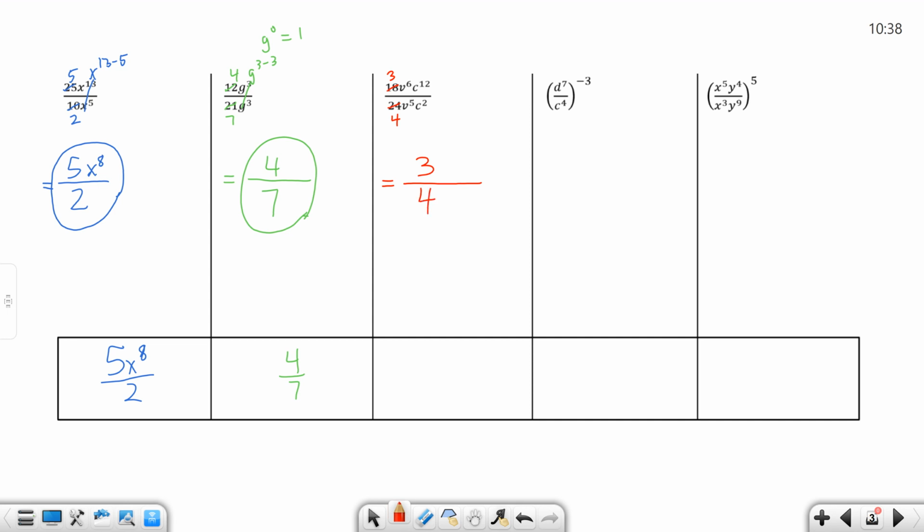And then where are my v's left? Well, look, 6 is bigger than 5, so it's left up top, right? So how do we do it? We say v to the 6 minus 5, which is v to the first. And then what about c's? Well, again, c to the 12th is bigger than 2, so it's left up top. So this is going to be c to the 12. That doesn't look like an exponent, so I'm going to rewrite it because exponents are raised. C to the 12 minus 2 is c to the how much? That's right, 10. And there's nothing else left. So 3v c to the 10th power over 4.